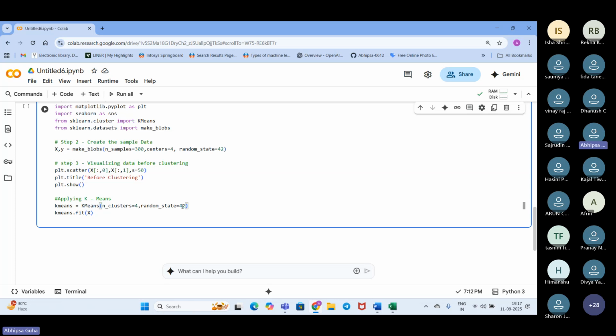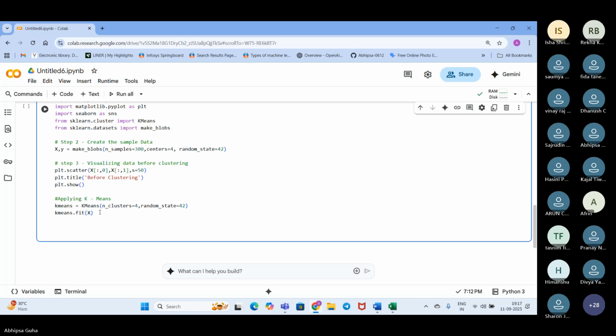Now what we'll be doing? We have fitted the model on the data. Now what we need to do? We need to get the cluster centers. Fine.